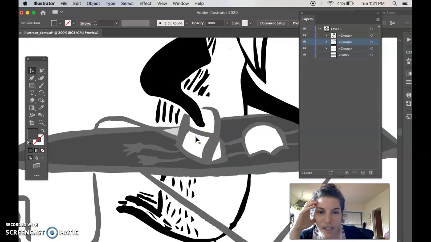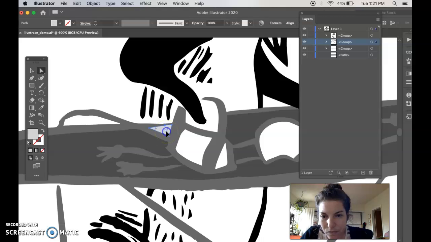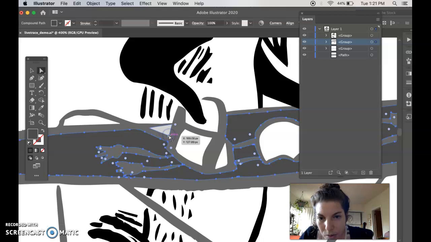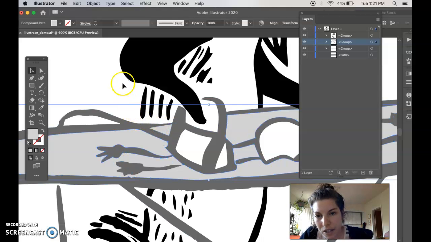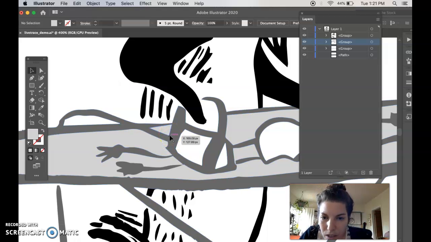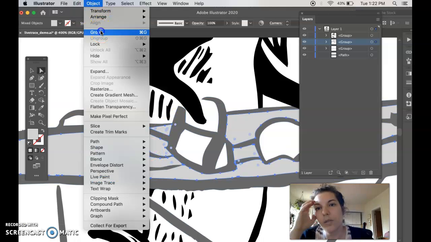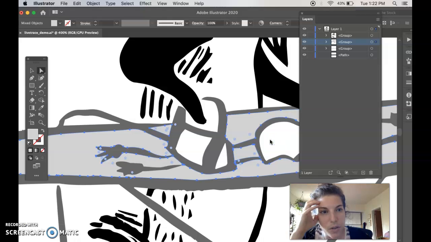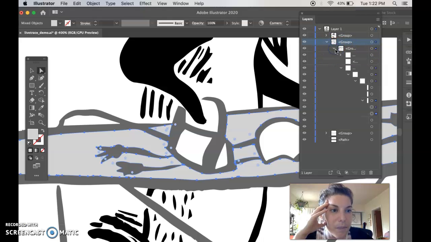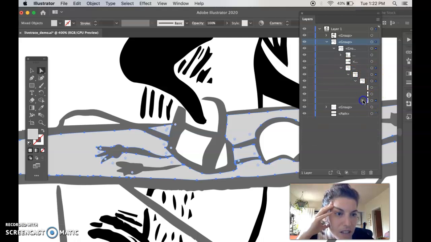Oh, and this is also connected, so I may as well take these two, and it makes sense now to group those two together because they are actually part of the same ironing board. So I can press Shift and click to select multiples, and now that they're both selected, I'm going to do Object, Group, Command G or Control G. It's telling me that it's within separate groups, so I have to go and find them in here. But the nice thing is that it's already selected, so I can figure out where it is.